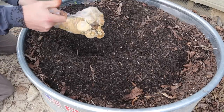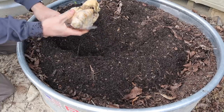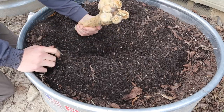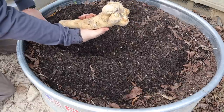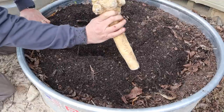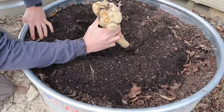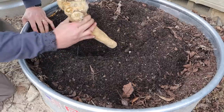Now, when I saw this root here, and I don't know if you can see it, it's got some sprouts on it there. I was thinking, huh, you should probably cut this thing up into pieces and plant all the little pieces. But everything I saw online, or the videos I saw, people were just planting this big honking thing right here. And I didn't find a whole lot of good instructions on how to do this, but everybody seemed to say that you want to plant this thing at an angle. So kind of in the soil like that, and with this end facing up, the way I saw one guy do it. So that's the way we're going to try it. We'll see if it works or not.